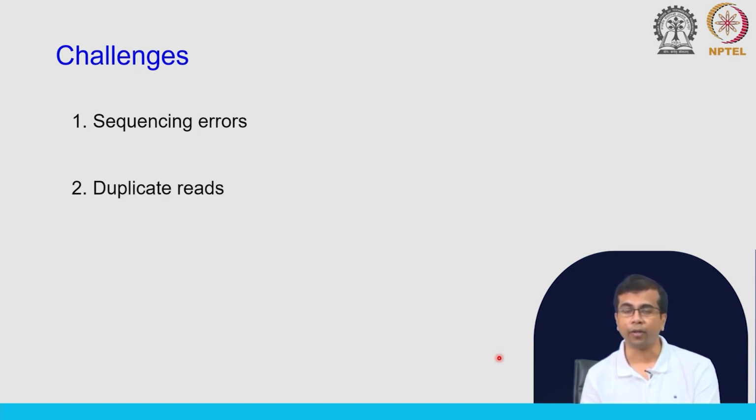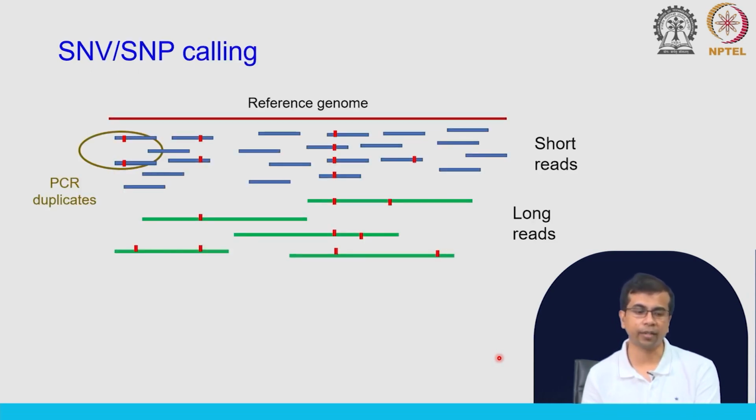The second problem we have talked about is the duplicate reads I just mentioned. If you have duplicate reads and they show certain variants, you will see multiple copies of that variant in the data, and you might think, okay, this is present in multiple reads, so this must be a true variant. This is something we would again have to deal with when we analyze the data.